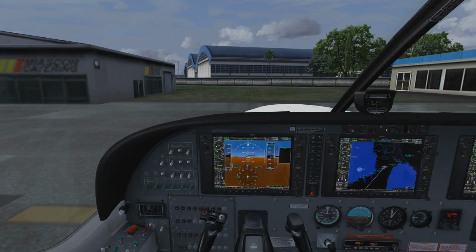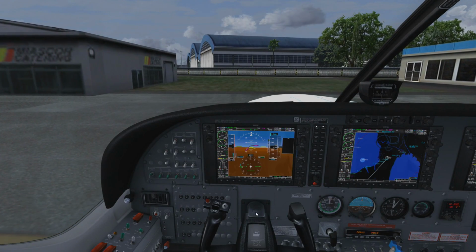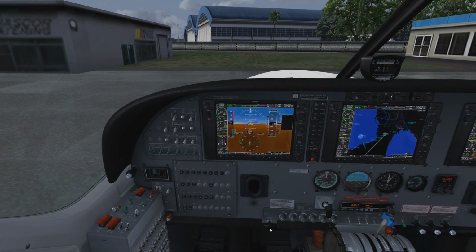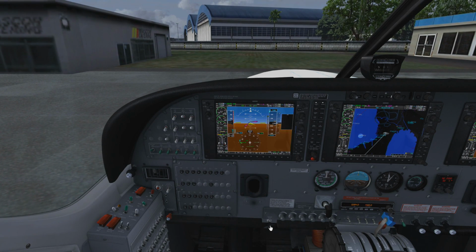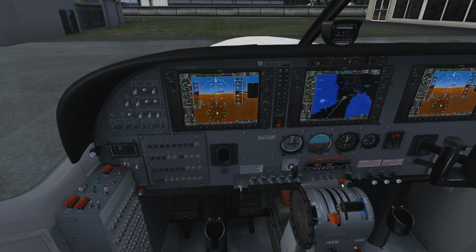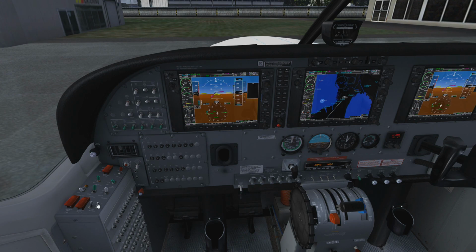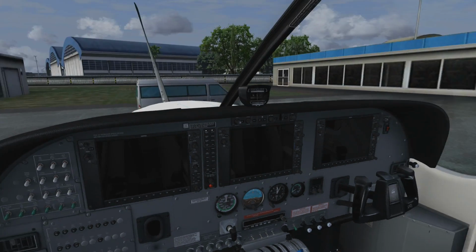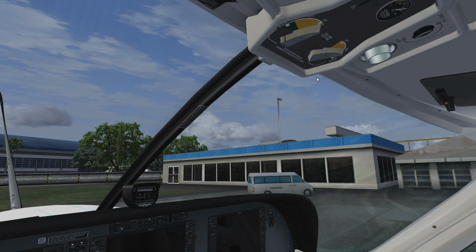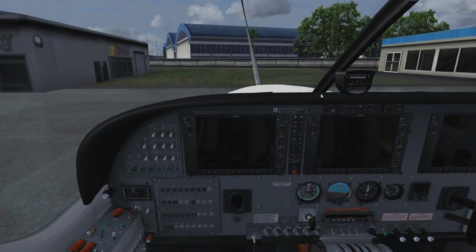Alright, stop right here. I'm just gonna move until I can hit that brake. Come on. There we go. Should have had that up. What is going on here? Parking brake, thank you. Actually, go ahead and cut the fuel. Avionics. Oops. Generator. Taxi light. Nav, beacon. Prop auto heat. Pitot heat. Tank selectors off. We're pretty good.